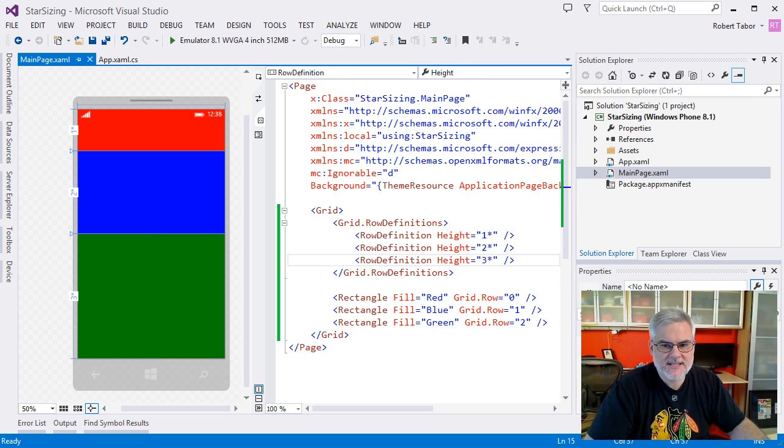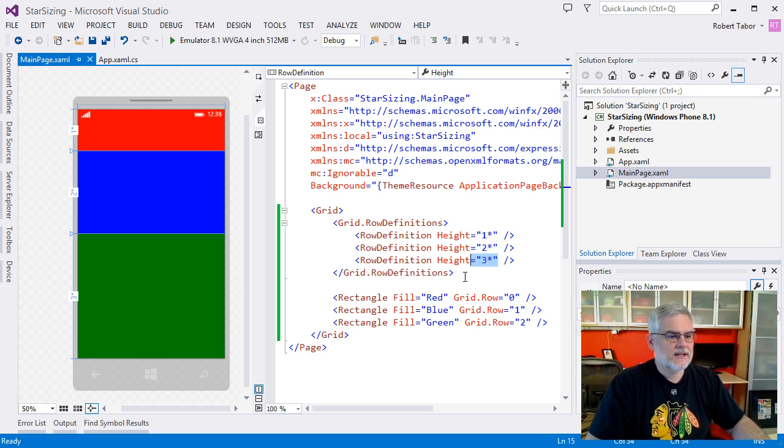Well, this basically is saying give me 1 share of the height that's available, give me 2 shares of the remaining height available, give me 3 shares of the remaining height available.